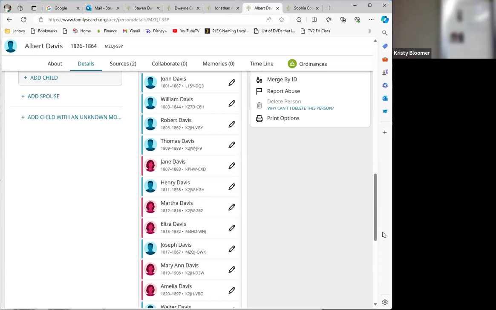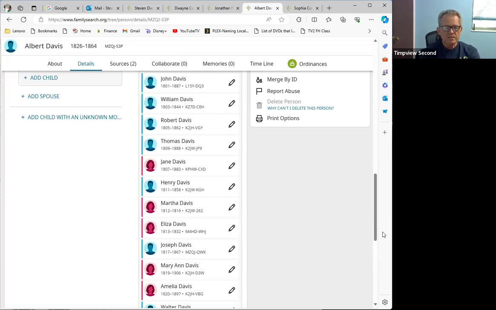But we've reviewed descendancy research and how to find names to take to the temple, how to realize that they could be duplicates. And a lot of times the computer will show you that by saying possible duplicate underneath.